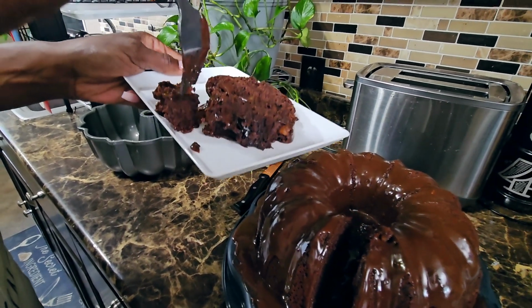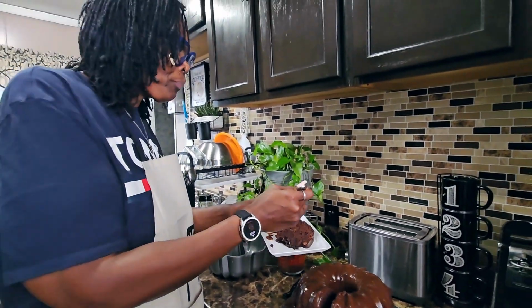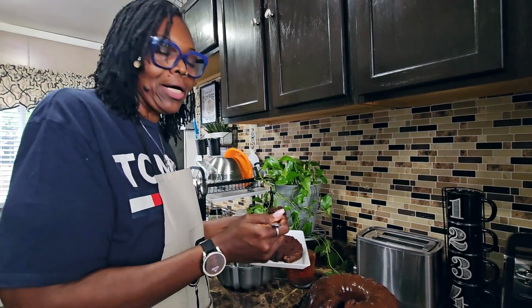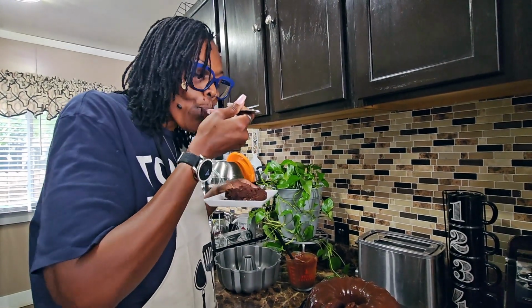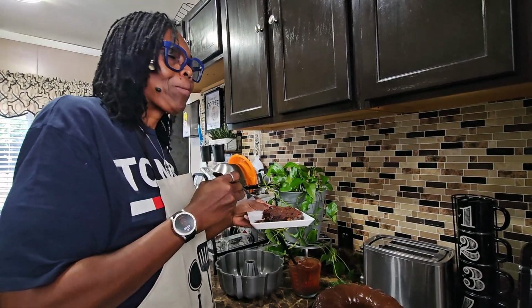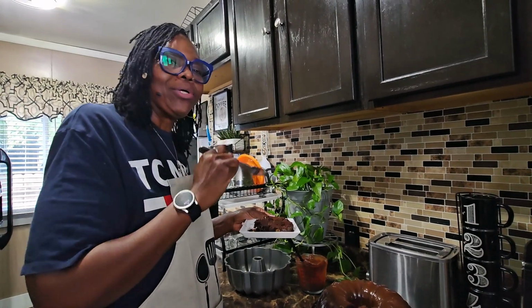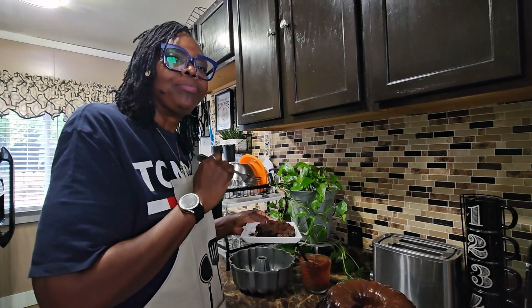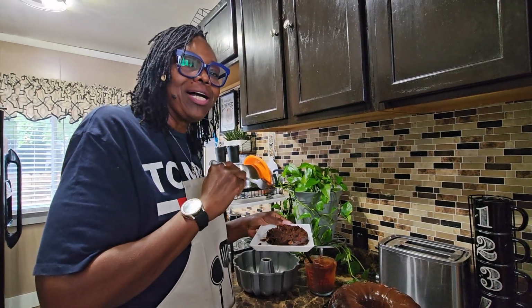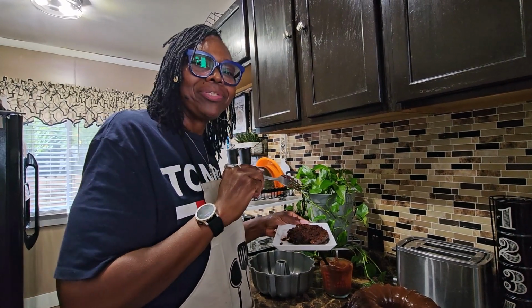And I'll tell you too about this recipe. So, if you like the corners of the brownie that's crunchy, that's what the brownie does to this cake, is you have the crunch all the way on the outside. I'm not just saying this because I made this, but y'all, I've done it again. So I'm telling you, give this recipe a try. It's easy, it's simple, it's oh so delicious.